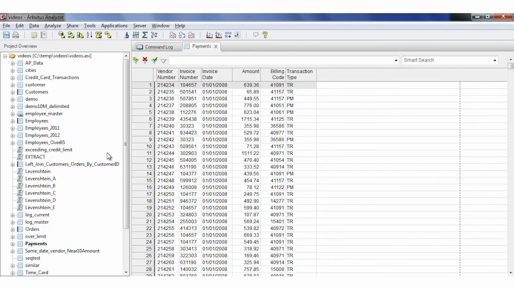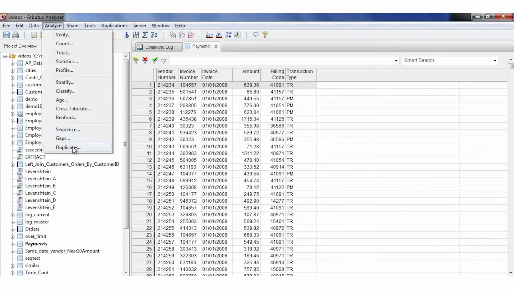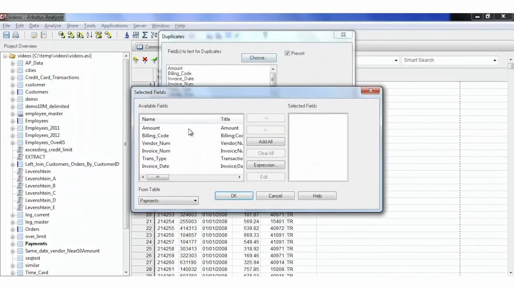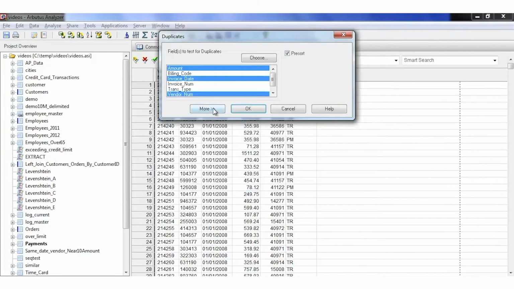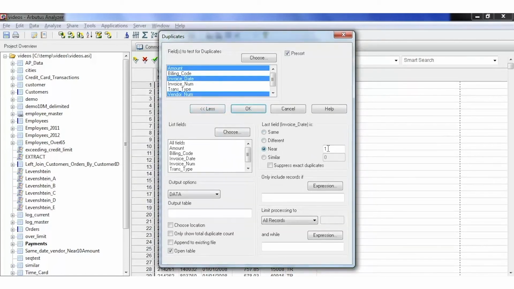and this time what I can do is I'll just switch it up a little bit, and we'll look at doing a duplicates test. And this time I'll look at the vendor number, and we'll look at the amount, and we'll look at the transaction date or the invoice date. So we've got the same vendor, the same amount, but this time we're testing the invoice date for fuzziness or closeness to see if we had any transactions that occurred. In this case, because it's a date, it's the number of days. So I'm going to say within 1 calendar week.